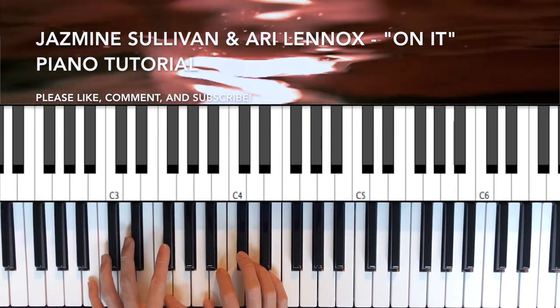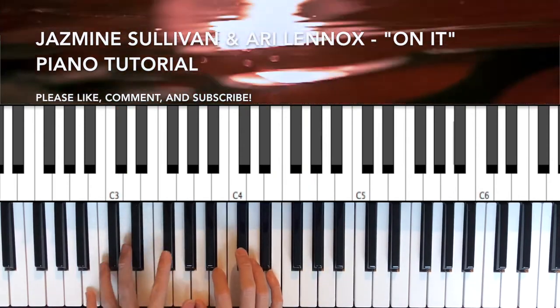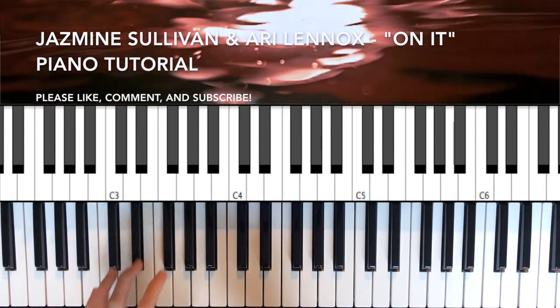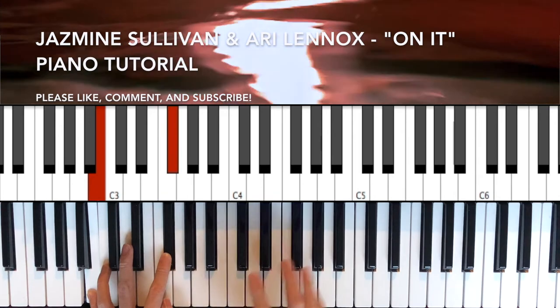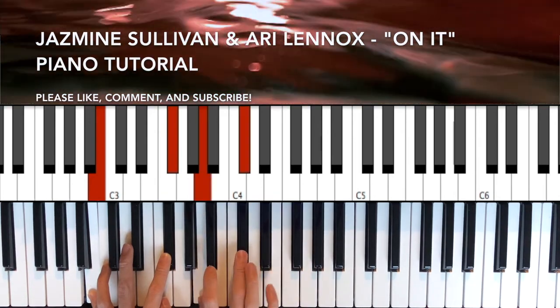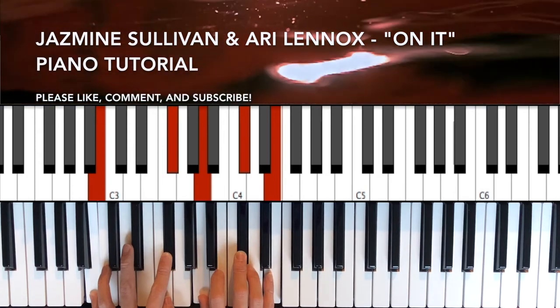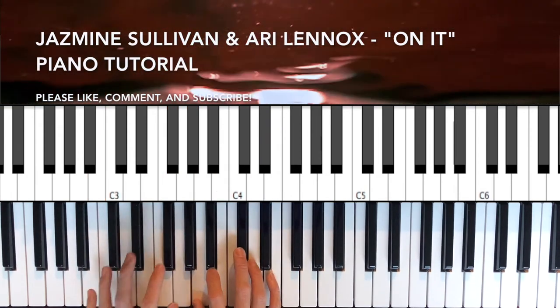And then for the fourth cycle, you're just going to play a B. So what I'm doing here is a B, F sharp on the left hand. On the right hand is an A, C sharp, E. So it's kind of like an A over B, basically.